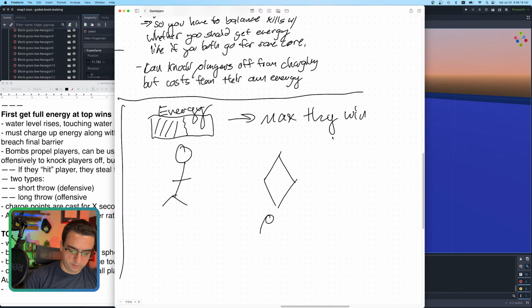Looking for name ideas, guys. So if you have any power core, energy charge ideas or whatever, there's the diamond. And so this, you'll have to stand here. I guess once you collide with it, you have to stand still for, I don't know, X seconds to get energy.